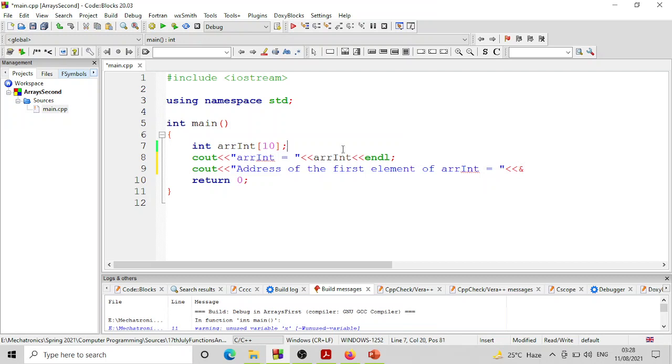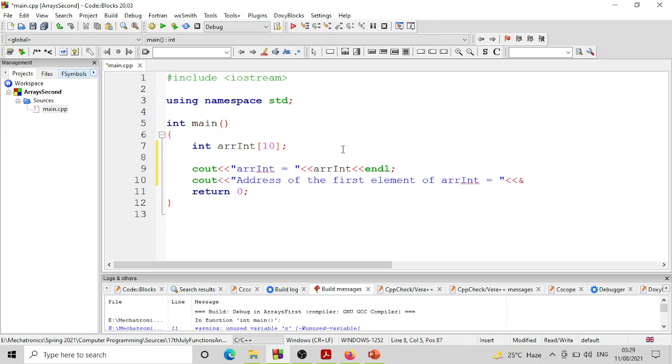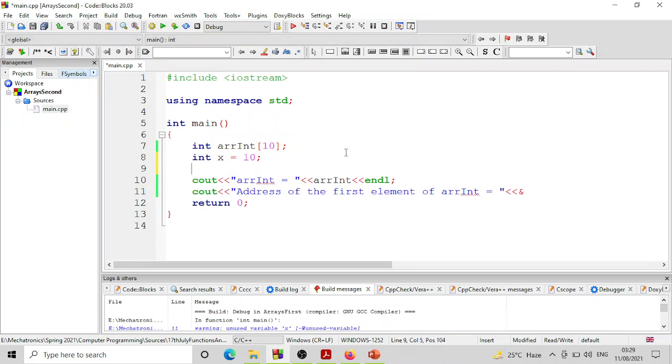I hope we have talked about it before. Say for example, we have this variable x, and x has some initial value 10. This is not necessary, but in any case, you can print x. You can say x is equal to, and then the value of x.